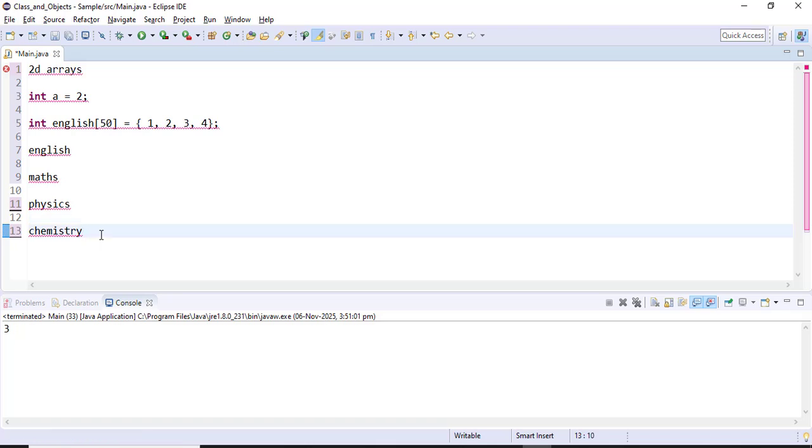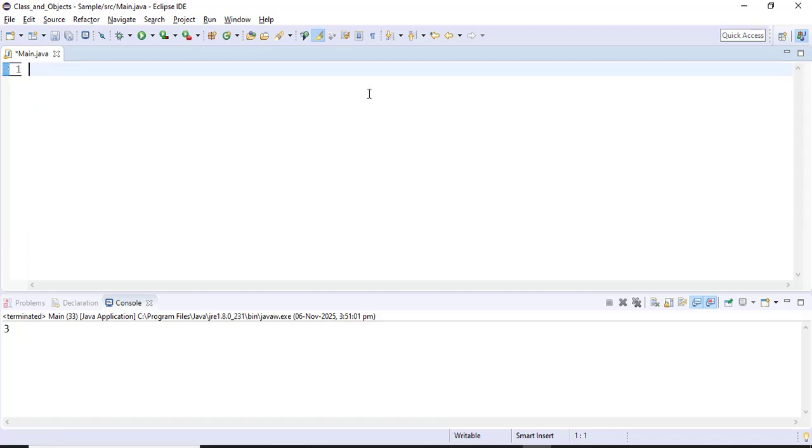So here I have to remember multiple 1D array names. Or I can do it another way, by declaring a 2D array, where on each row I can store one subject's marks of all the students. So in that scenario we can go for the concept of 2D arrays. Now you can see where we use a 1D array and where we use a 2D array. Where you would want multiple 1D arrays, you can go for a 2D array. Or whenever you are storing values in the form of a matrix or table format, we can go for a 2D array.